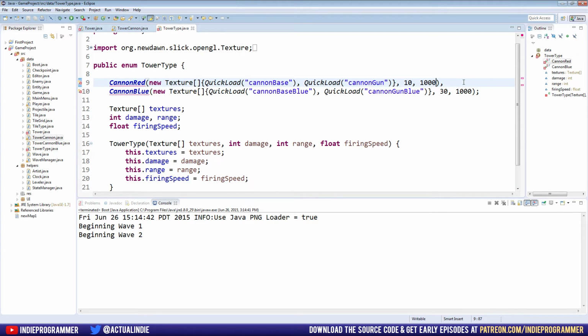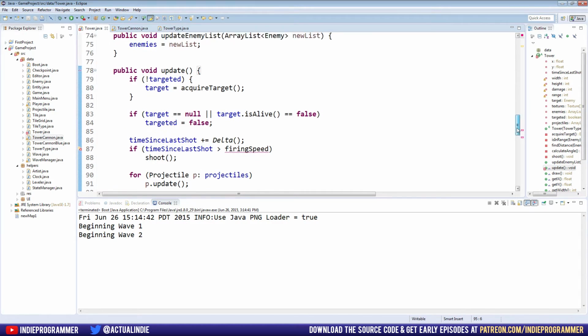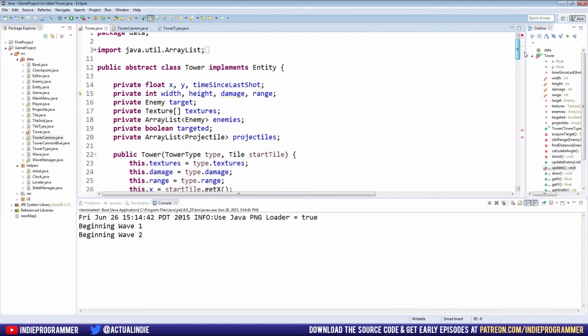And I believe we're doing it in seconds. So for now, we'll just put it at 3, which I believe is what our tower cannon was already at. Have a firing speed of 3. And we can set that in here by making a firing speed float.